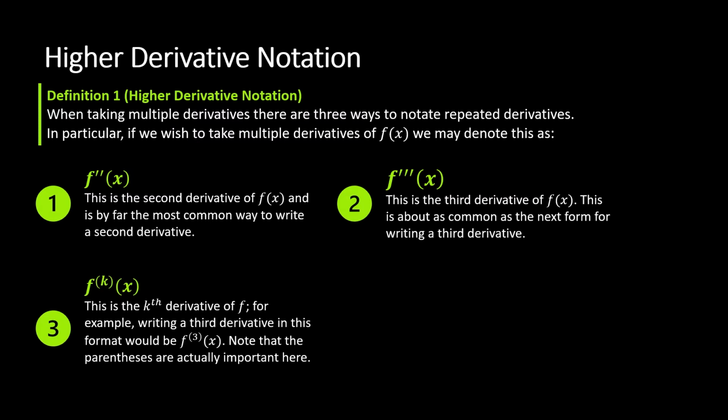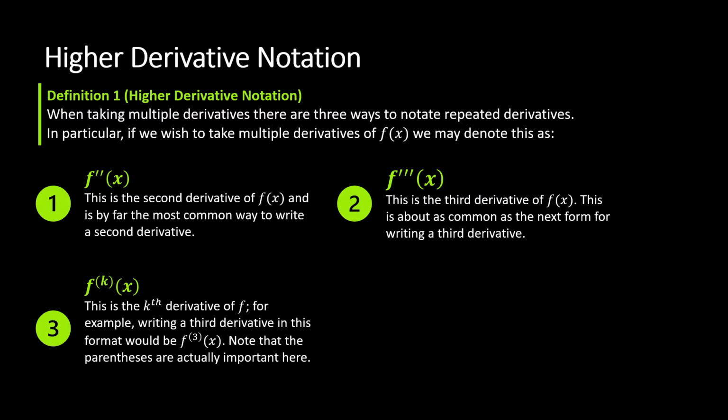So here we have f, and then it looks sort of like an exponent, but importantly here, it has parentheses around it. Those parentheses, as we can see here, if we wanted a third derivative, are really key because that is telling you it's a derivative and not, say, the third power or something like this, okay? So the parentheses are actually very important in this notation. You need to keep those.